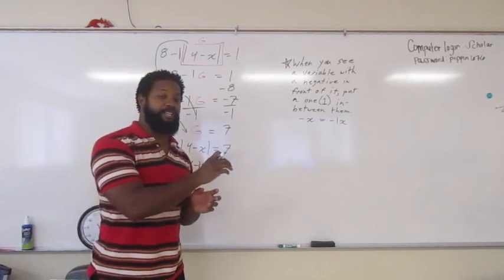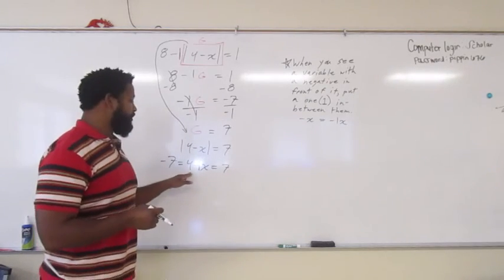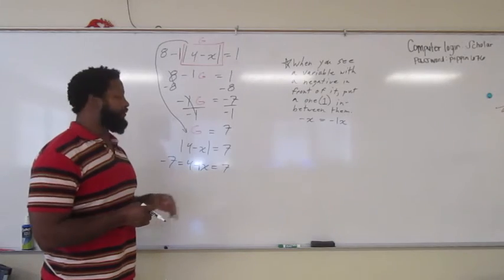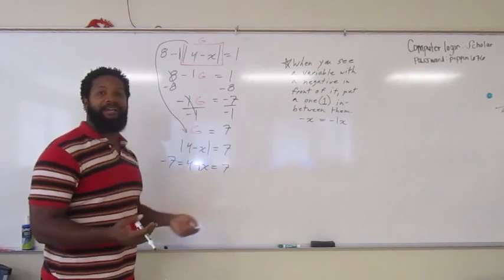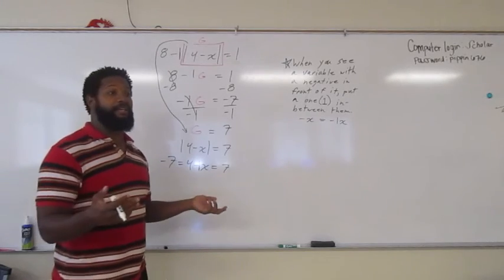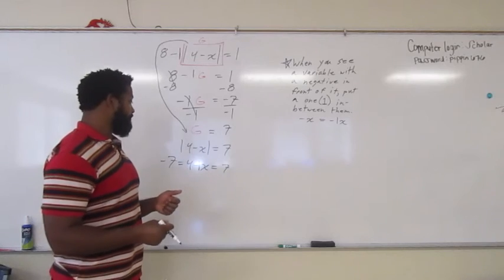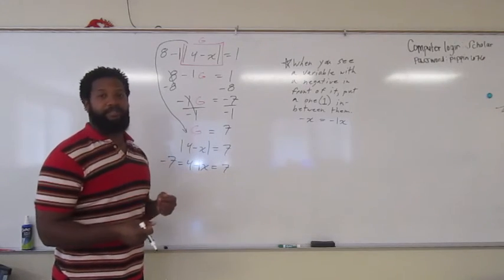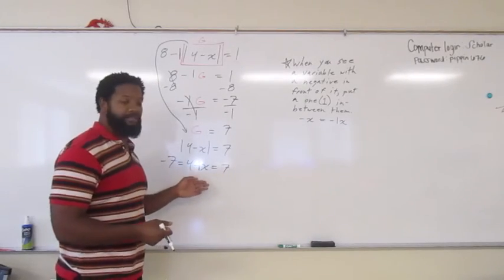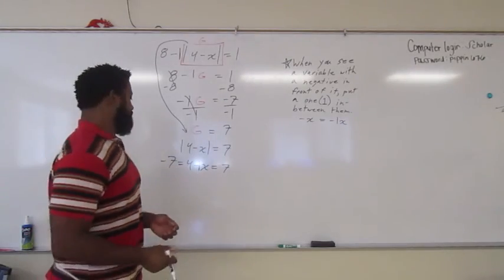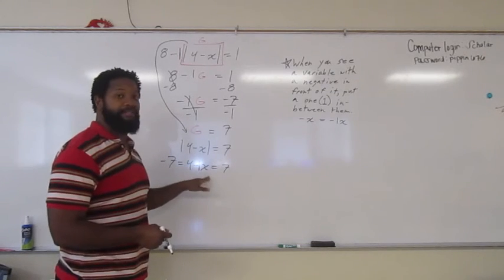Because they both are taking away. You know what I'm saying? So 4 take away 1x, 4 minus 1x, the difference between 4 and 1x, they all mean the same exact thing. Cool? That's why I sometimes call it a negative, and I just read it from left to right, 4 minus 1x. So, how are we going to get that negative 1x by itself?